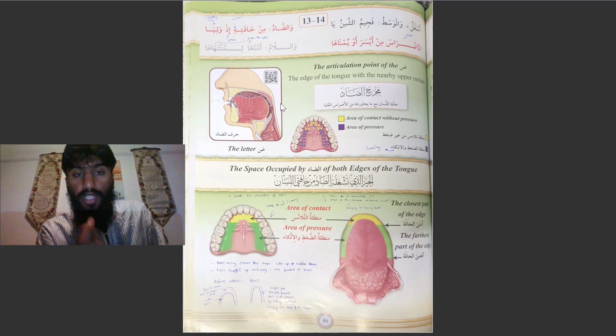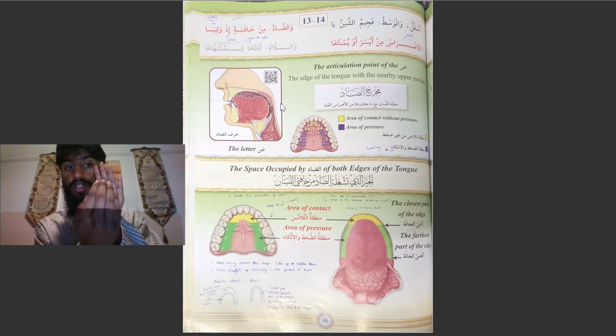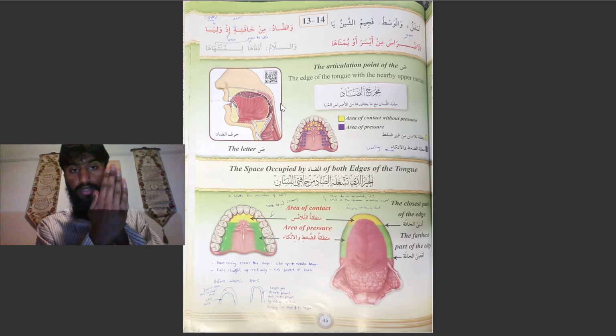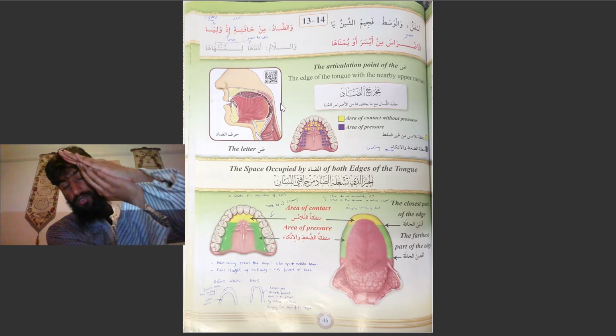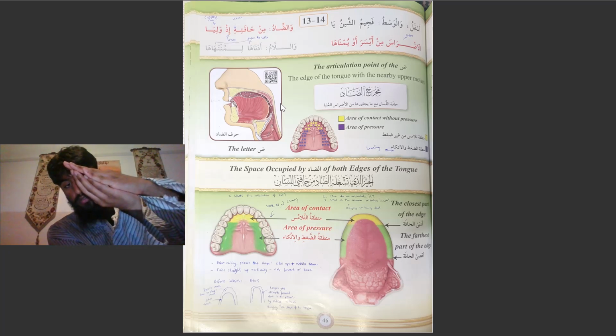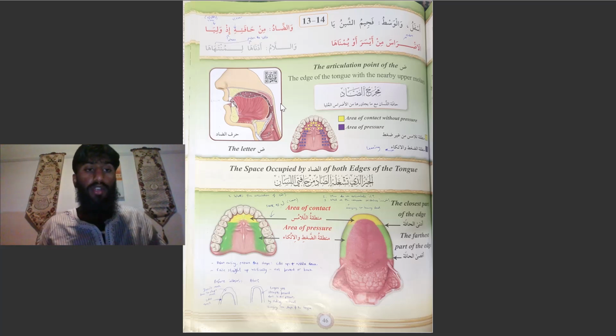Note also that because of the curvature, when Daad comes first onto the roof of the mouth, it comes a little bit behind because it's curved. If it wasn't curved, it'd be flat and it'd reach the top, where lam is. But because it's curved, it goes there first. Then the air pushes it forward without any change of the shape of the tongue. The shape of the tongue is always the same. That is called istitala, and that's where the sound of Daad comes from.